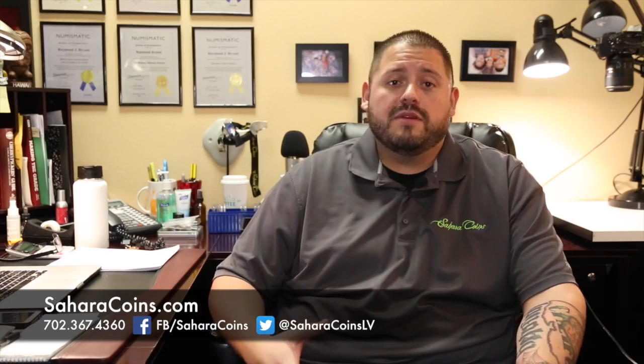Something to think about — you can get low-grade coins and put them away just to help protect yourself as far as your cash is concerned, and it also helps protect your other silver holdings. You can keep your costs relatively minimal. Like the 1893-S — if you want to put $1,200 into one, we can get you a low-grade one. Compare that to a high-grade one that could be $40,000, $50,000, $60,000, or $70,000. So you can say you own a 1893-S, just at a lower grade, and there's nothing wrong with that.